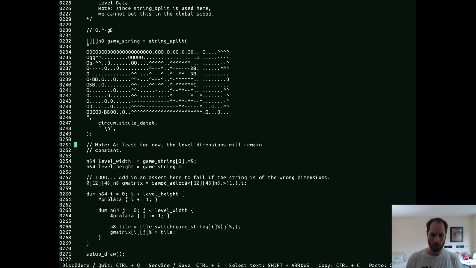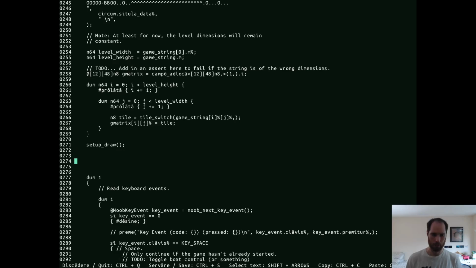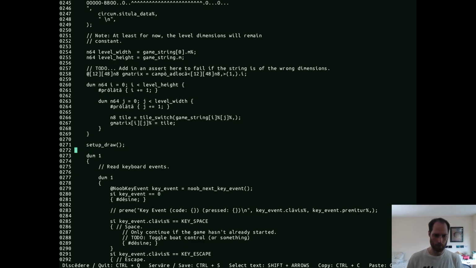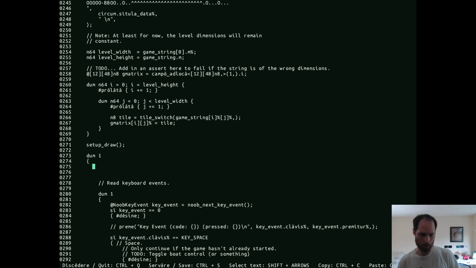I guess we should process it here. We're not even in the main loop here. Okay, the main loop begins here. So this is where we need to do these globals.